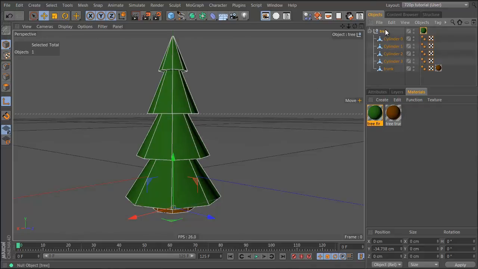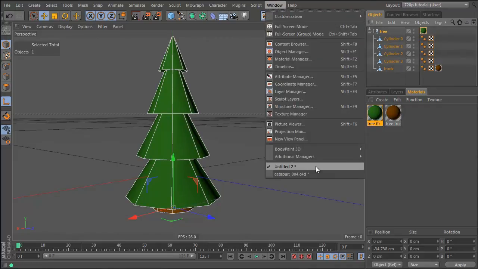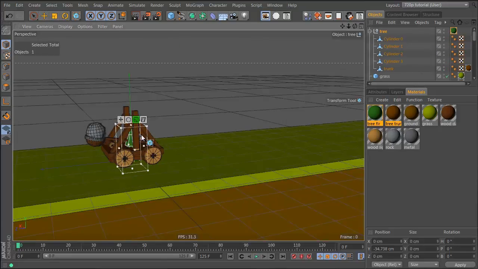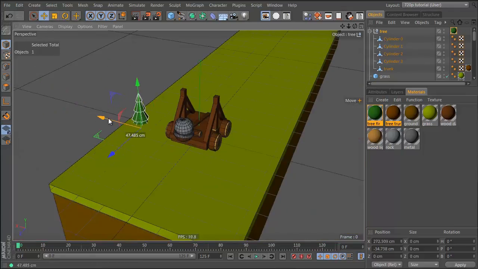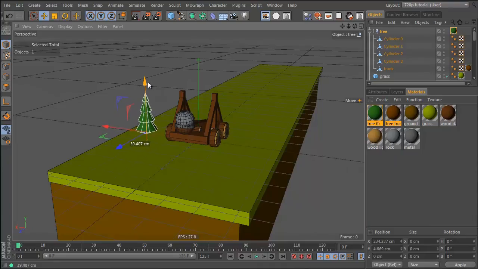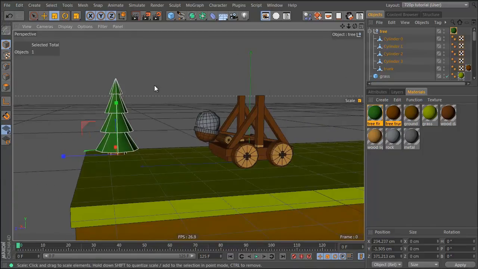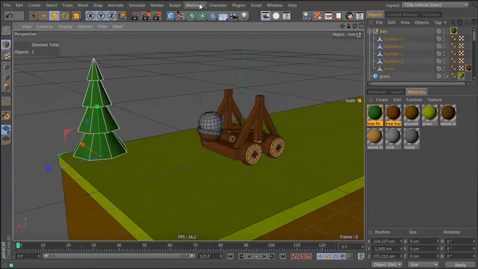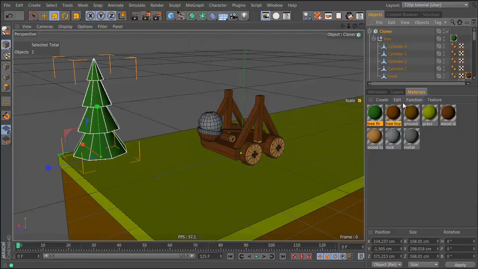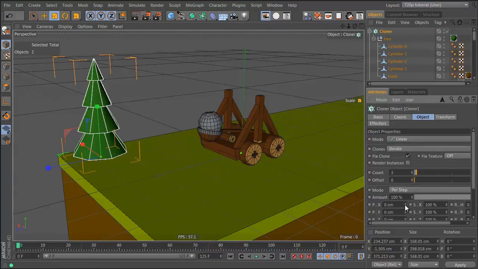And call this tree. Okay, now Control C, Control V, and with the move tool we can move this guy over here. So he's a bit small and underground, so let's move him up. Let's move them over here. Let's scale them up. Also, since we moved the axis, we can scale without having to readjust its position. That's kind of handy too. That seems about right. Now holding the Alt key, MoGraph, Cloner, and in Attributes, the Z coordinate. I can tell it's Z by this little blue handle here.